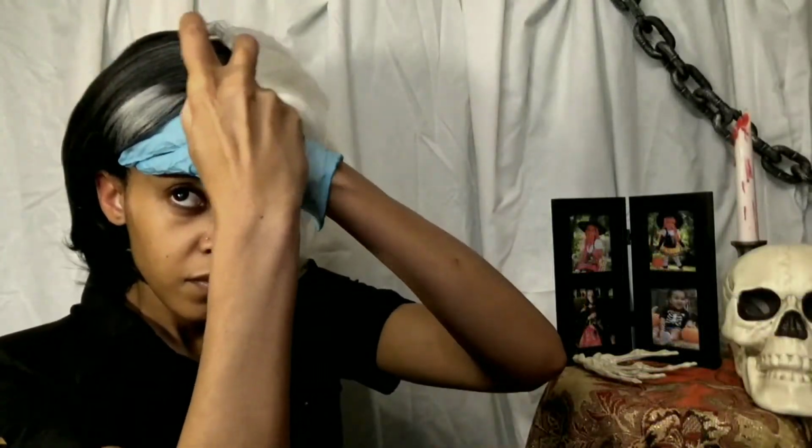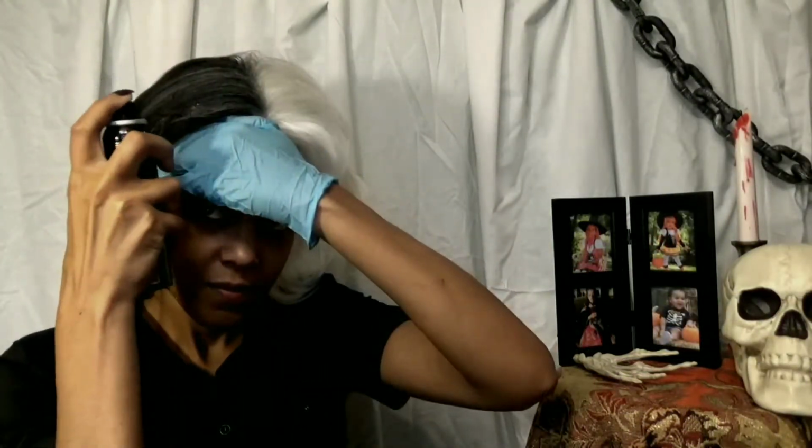Since I wasn't able to separate the hairs perfectly, what I decided to do was split the hairs where some of the white was on the black side. I fluffed out the white side, smoothed down the black side, and then I got some black hair paint, hairspray paint, and I literally just sprayed that black side with it. This gave me a perfect line straight down the middle. Make sure to wear gloves for easy cleanup and be very careful when using this spray around your eyes.